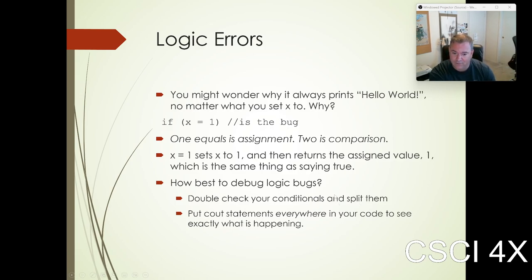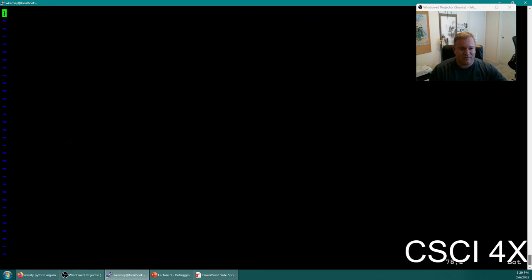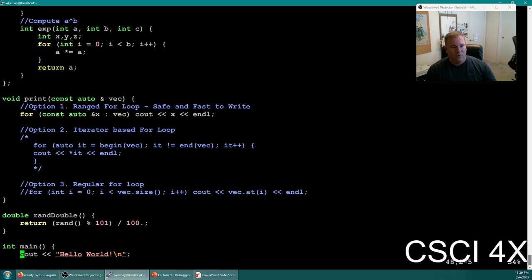So how do you find your logic bugs? How do you test your stuff? This is a big topic, testing. We'll probably have a whole lecture on testing. Especially when you have a giant program with all this stuff going on, what a lot of students don't know how to do is test just one thing. They'll run the input tester and that runs all these things, testing your rectangle and your circles. No, you need to write a little bit of code, like four or five lines max, and then you need to test it.